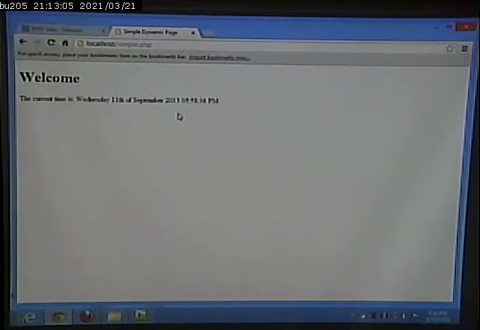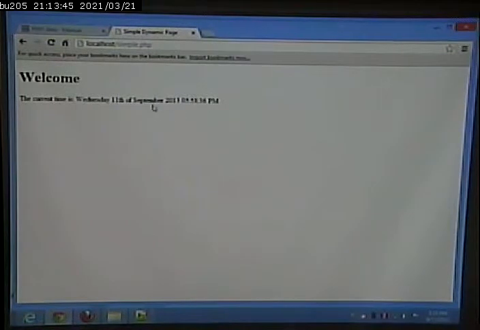In other words, this page got generated dynamically. Parts of this page are static, unchanging, just plain old HTML, and parts of the page are dynamic. The dynamic parts of the page are in PHP in this case. PHP is not the only server-side scripting language. There are other server-side scripting languages, but in principle, they all work the same. They're all a mix of some server-side code and some HTML, and that server-side code gets processed and turned into HTML.